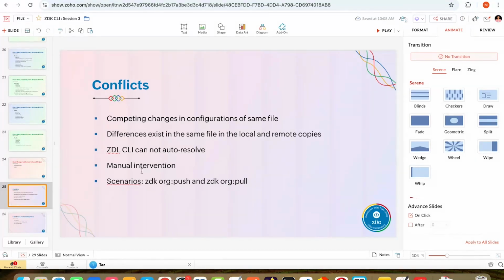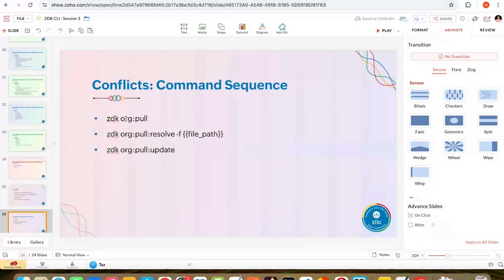Conflicts may happen when you execute the ZDK push command or ZDK pull command. The command sequence when a conflict occurs is the ZDK pull command, then you need to execute the pull resolve command -f file path, and then the ZDK pull update command.